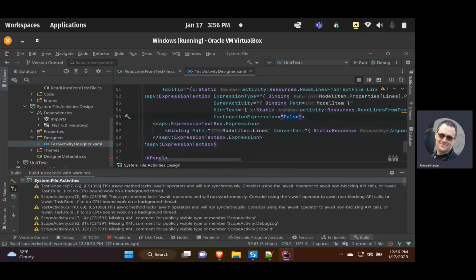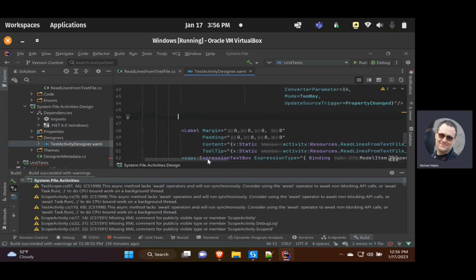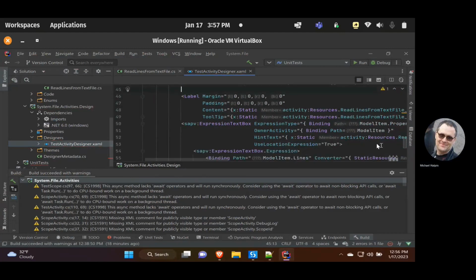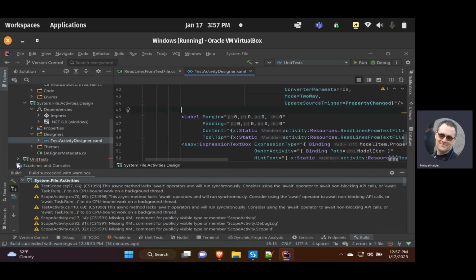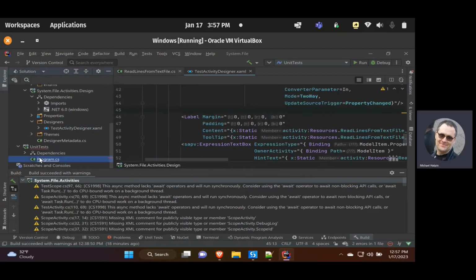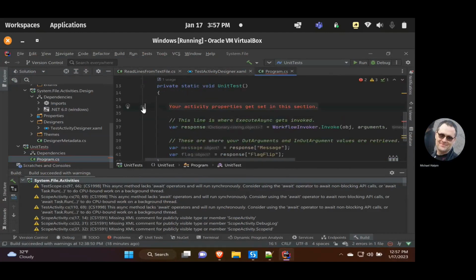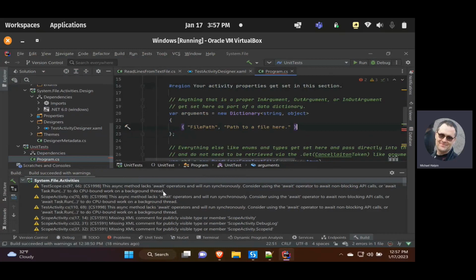Since this is an out argument, we're going to change from false to true. If you don't do that, you'll get weird errors on the UiPath side that are hard to fix, or that aren't obvious in their root cause, but having that flag flipped the wrong way will cause you all kinds of trouble. And then down here, if we go to our unit tests project, there might be some errors in here because we deleted a bunch of stuff, but this is how we can test an activity without actually having to do it in UiPath.